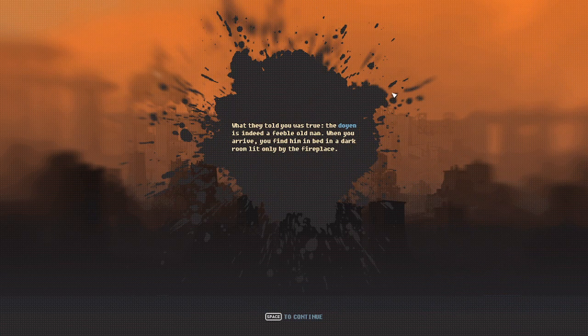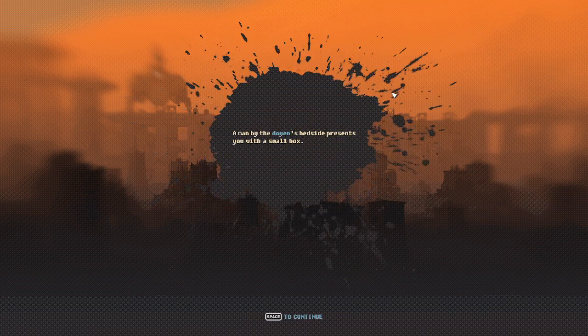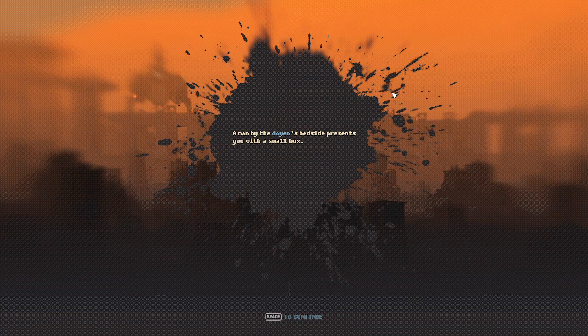I will pay him a visit. What you were told is true. The Doyen is indeed a feeble old man. When you arrive, you find him in a bed in a dark room lit only by the fire. Let's not waste time on words of welcome. The Doyen says he is about to die, but the Almighty has not graced him with any children. He therefore wishes to leave his greatest treasure to you. Treasure? A man by his bedside presents you with a small box.